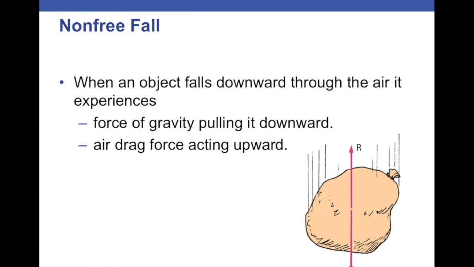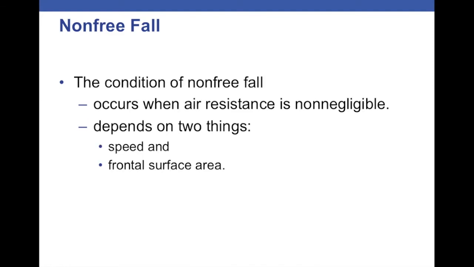Eventually, the force of gravity and the friction force are going to equal each other, and at that speed, we call that terminal velocity. It can't go any faster because it's rushing so fast through the air that the force pushing back up is canceling the force of gravity. And so this depends on frontal surface area, the more technical term is cross-sectional area, and also the speed. How fast is it falling? That's how we figure out what the force of air friction is acting on the object.